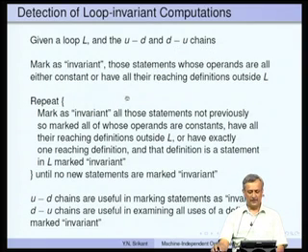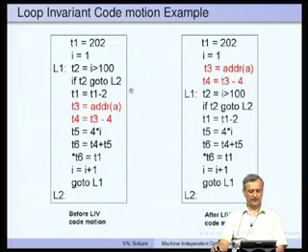Let me give you an example of loop invariant computation, just to refresh your memory. T3 equal to address A is the base address of the array A, which is a constant. This base address is within the activation record, the offset, and it is a value which is a constant assigned by the compiler. So, T3 equal to address A is an assignment of a constant to a temporary variable, and there is no other assignment to T3 anywhere. Whether we keep this assignment within the loop or move it outside the loop, the value of T3 will remain the same.